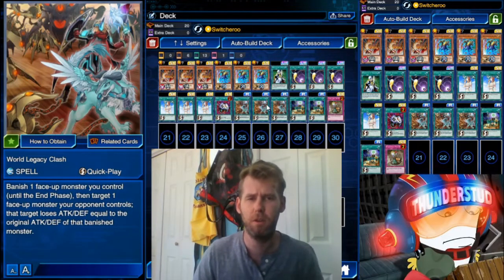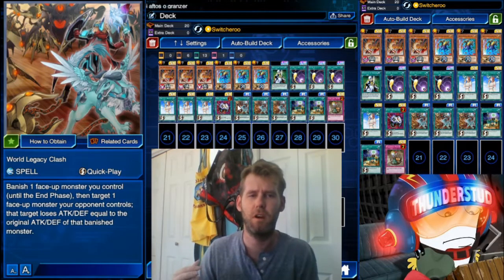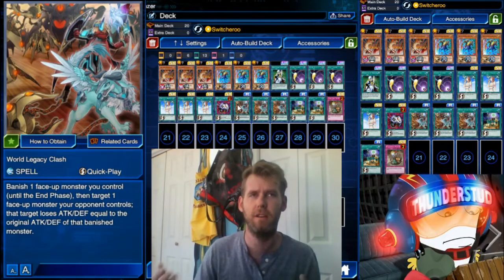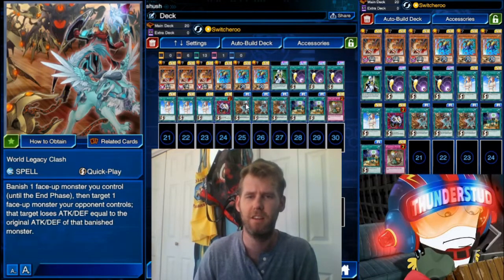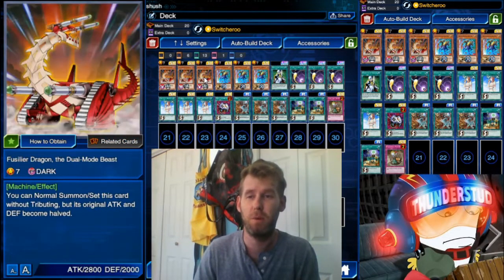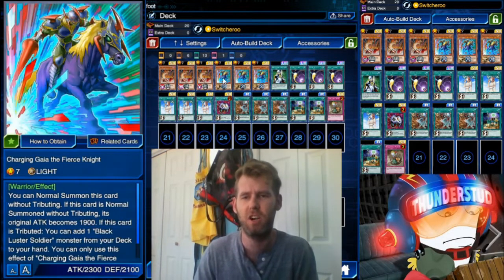This is a super popular card. You're going to start seeing this card on the ladder pretty often, doing things like this. There's also a deck with this card that runs around with Dark Illusion, and it's kind of a Dark Magician deck. I'll definitely make one of those here pretty soon. But World Legacy just has a lot of synergy, especially with our Fusilier Dragon and our Charging Gaia.